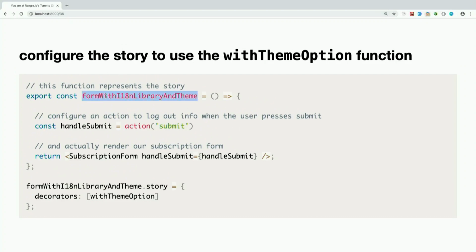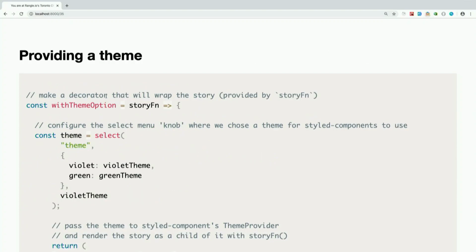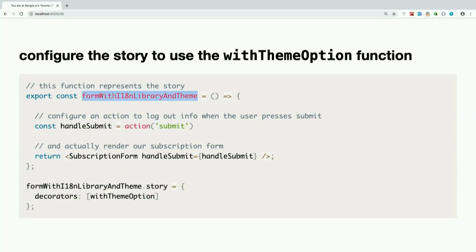So this screen was just a function that was sort of standalone. Now we're jumping back to looking at the story. So we saw this a couple screens ago. This is my story. This is what handles people pressing submit, and this is the component being rendered. And when I take this and add this story object onto it, I get to supply a decorators property and put the function that I defined on the last screen into an array on the decorators property, and that's going to provide the functionality I need to be able to switch colors around.